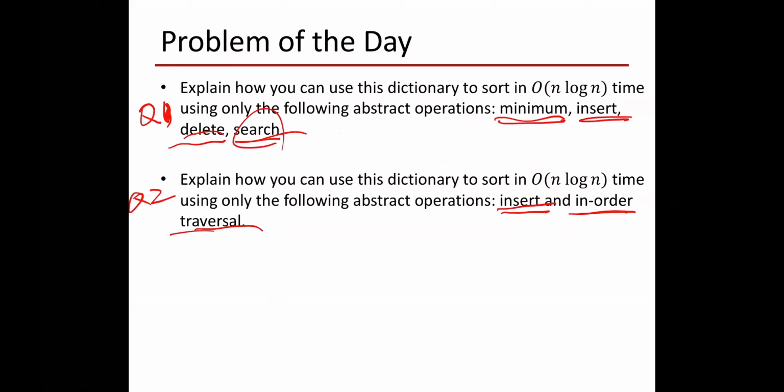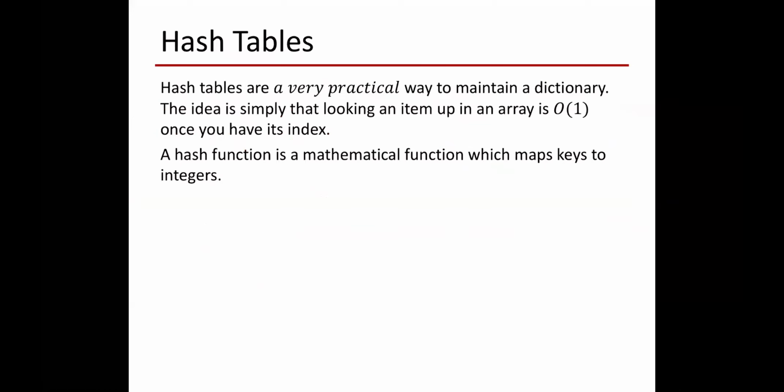All right. Clear? Okay. So hash table. We're going to talk about hash tables today. So we understand what a hash table is, and hash tables are a very practical way to maintain a dictionary. Oh, we know what the dictionary is. To do a dictionary, we do all 6 operations, right?